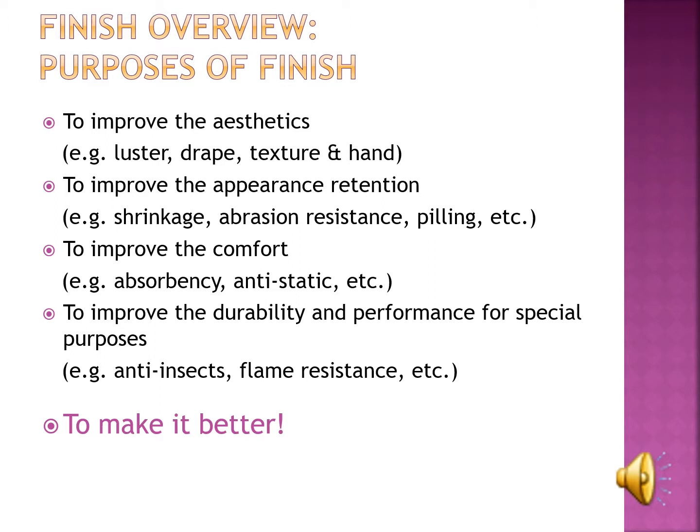So a lot of times flame resistance on fabrics will be achieved via a finish that's done towards the end of the process. But generally overall, the whole idea of a finish is to make the fabric better than what it is in its almost organic stage you can think of, or how it naturally comes out, regardless of whether the fibers used are natural or manufactured. But once those fabrics are finished, or completed, we could say, the finishes are done to just improve and make the fabrics even better on top of what's already been done in terms of their makeup and the components of the fabrics.